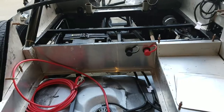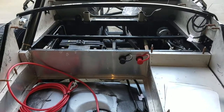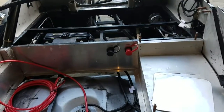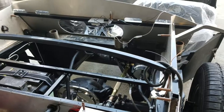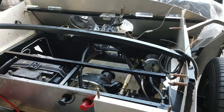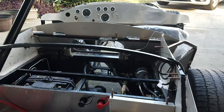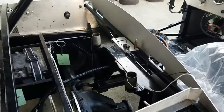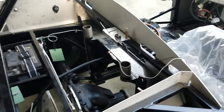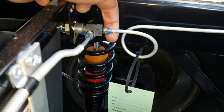Really need to start the wiring. I guess I don't really need to. I just kind of have it in my mind that that's the point I'm at, and in doing so I'm finding all these things that I could follow up on before really starting the electrical. So I'm just trying to mount things right now, get them in the places, see if they fit, and so they don't interfere with one another.